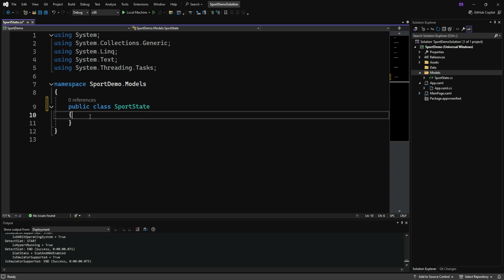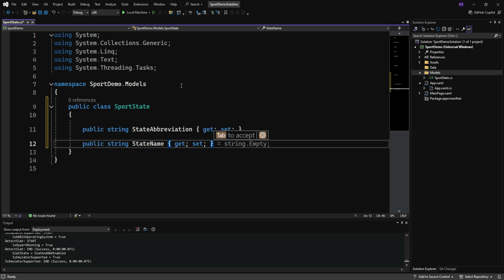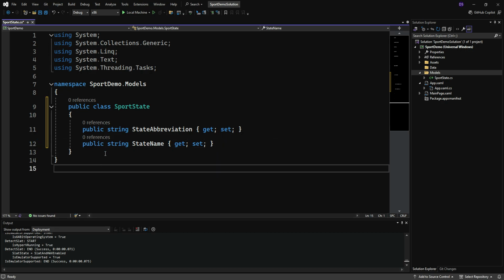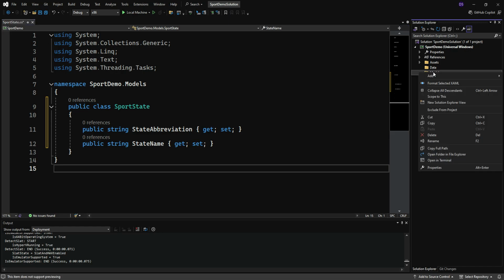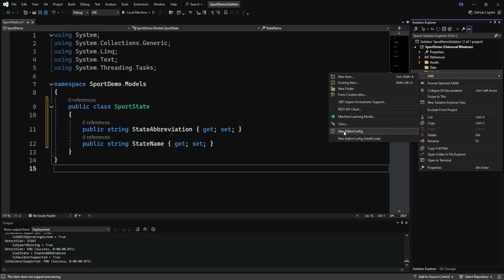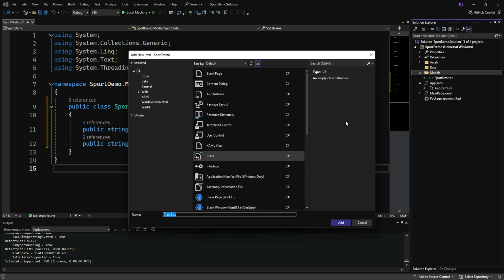The two fields, state abbreviation and sport state, are both strings, right? That's I think a varchar 2 and a varchar 100, something like that. So I'll just use string as the appropriate data type here in C#. And again, just a POCO, nothing in the setters, plain old CLR objects, and away I go. I'll add the other one. I showed you that trick the other day where you can do a select in SQL, copy and paste. I'm not going to bother because I've shown you that before.